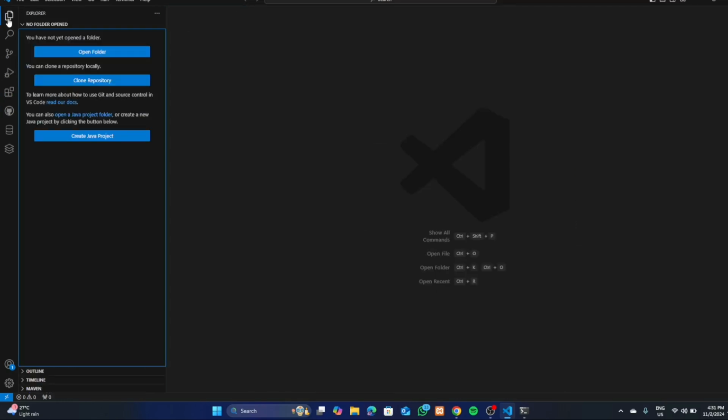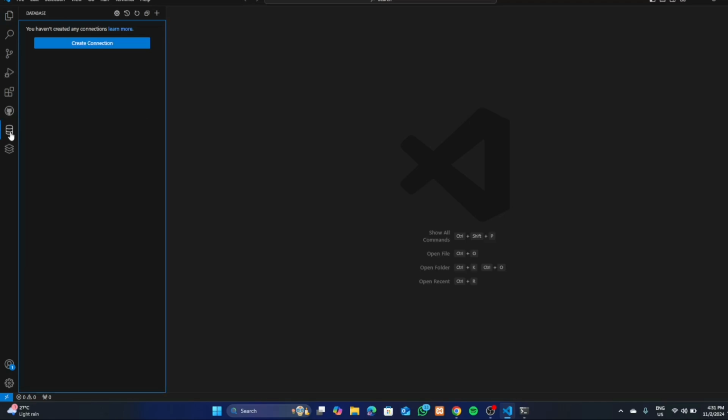When you finish that, you will realize that an icon has been added on Visual Studio in this section. That icon was not there before, but upon installing the database client extension, it appears here.